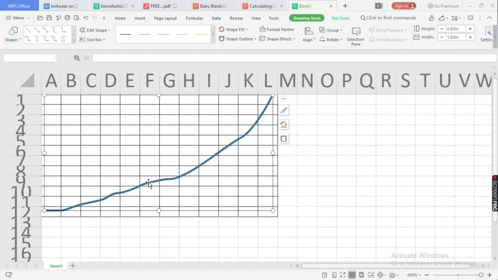It's not the smoothest curve, but it gives me an idea of the number of stitches I should be taking off in order to create this sort of curve. So if I wanted my curve to be flatter, I would draw a flatter curve like this before going up. For example, I would come and do this instead.